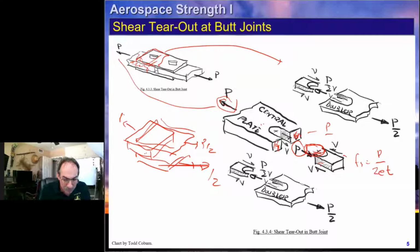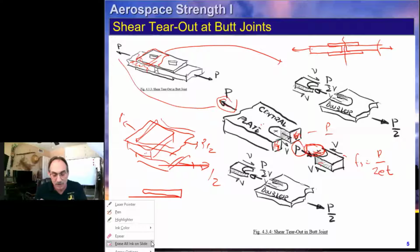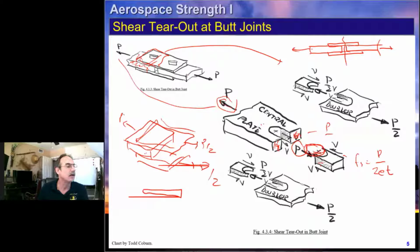How do you figure that out? Well, if we draw this from the side, let's do it this way. Here's our splice plate on the top. There's our middle plate. You'll notice these two plates are not attached directly. The load has to go through the top and the bottom. If we cut it through there, then that means that if this is P, right through the middle of this plate is P over 2, and this is P over 2. This first fastener takes the whole force, and it actually carries part of it up here and part of it down here. Do you see that?